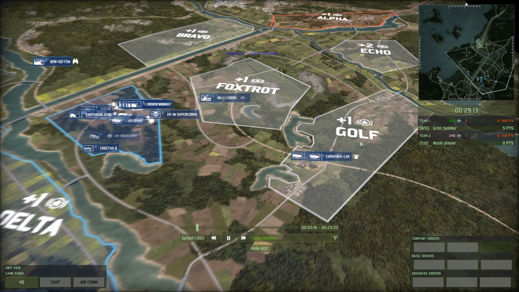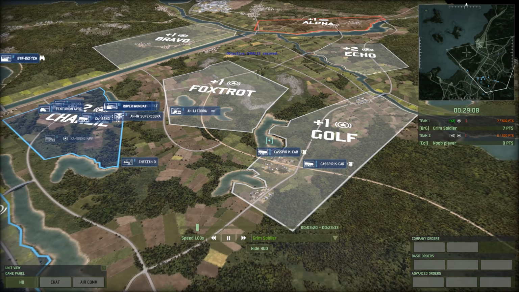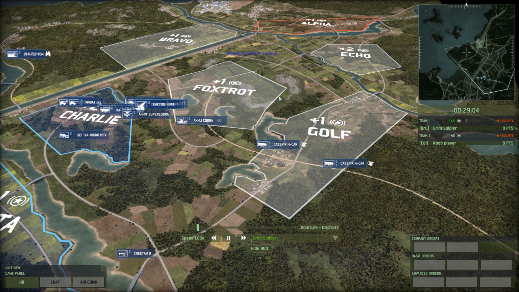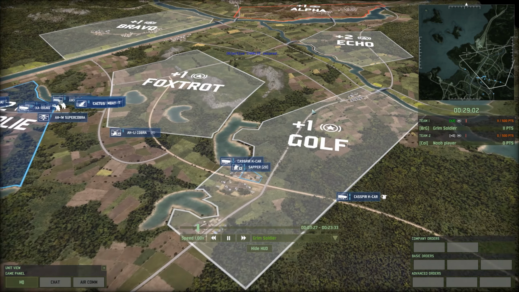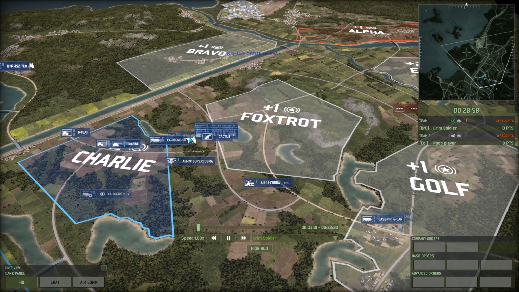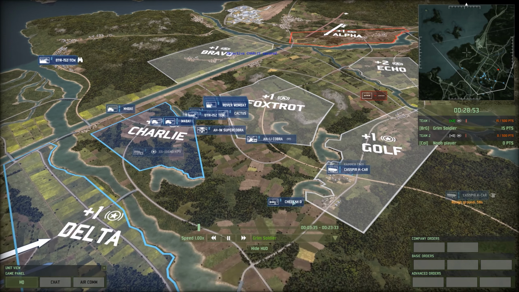And, I mean, just look at this. We have double Sapur and Caspier K-Car going up into Golf at the beginning. No recon, nothing like that. I have the Cobra to give some recon just to see if they're coming down the highway, which my opponent is not currently. And then we've got some sort of opener into Foxtrot here and a little bit going around into Bravo, trying to be a bit sneaky, as well as a Cheetah D.